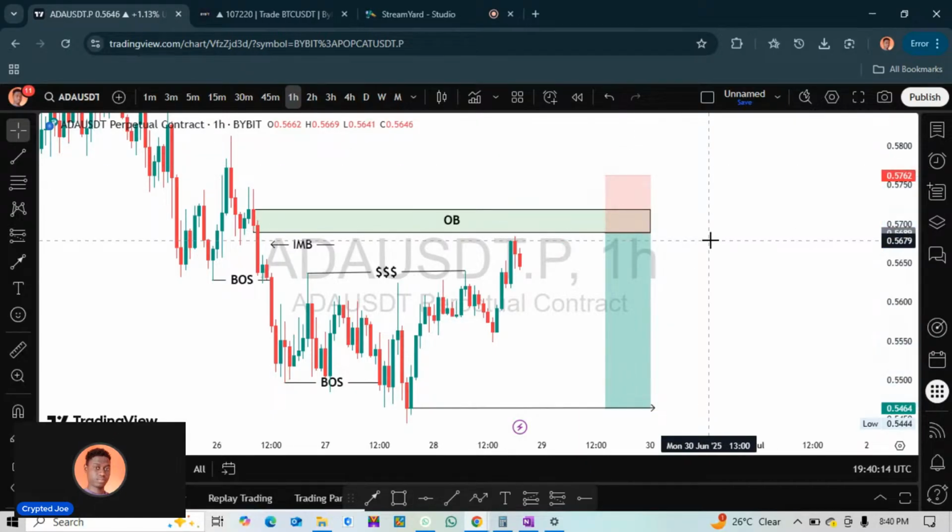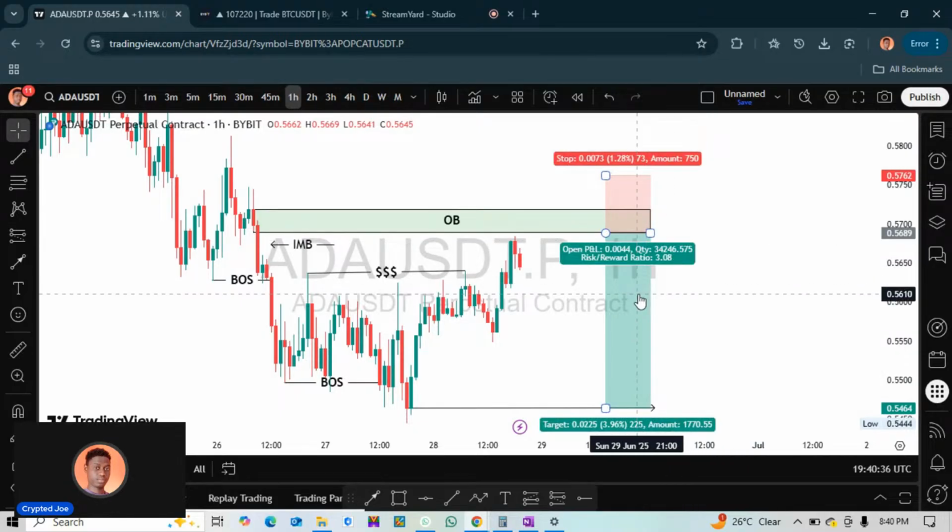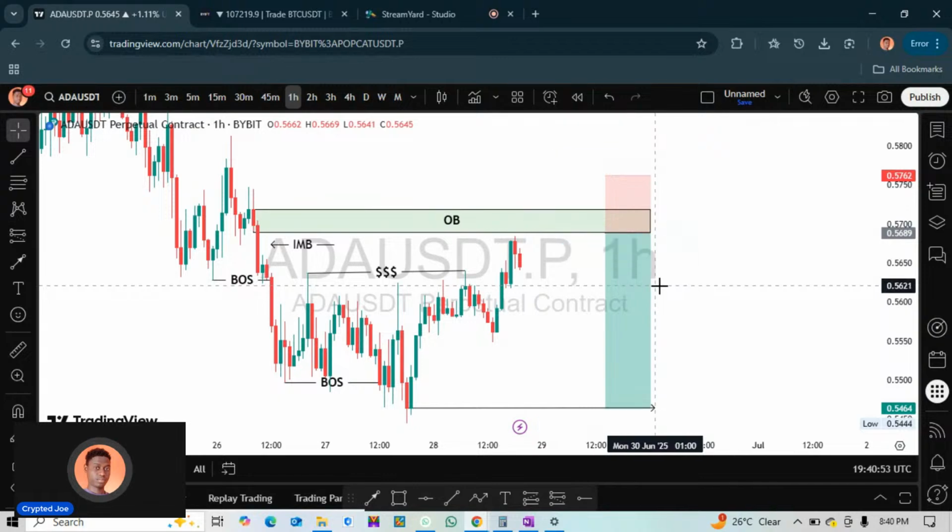Simply go to your calculator and divide the amount you want to lose on that trade. If you're running a $100 account, basically your 5% is $5. If you are running a $200 account, your 5% is $10. Or if you can't stomach $10, you can risk 2.5 or 2%, which is $5. So on this particular example, I want to risk 5% of a $10 account. So that is 0.5. I'll divide 0.5 by 1.28 as my stop loss percentage. So I got 39.06. The number before the decimal point is what you're working with.